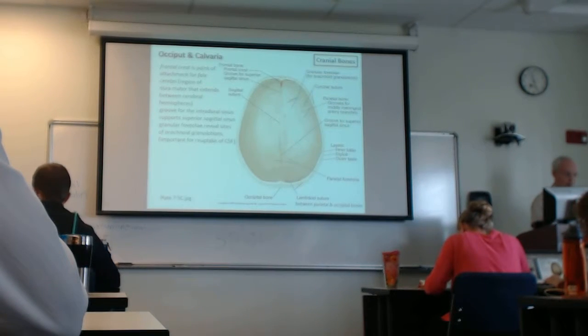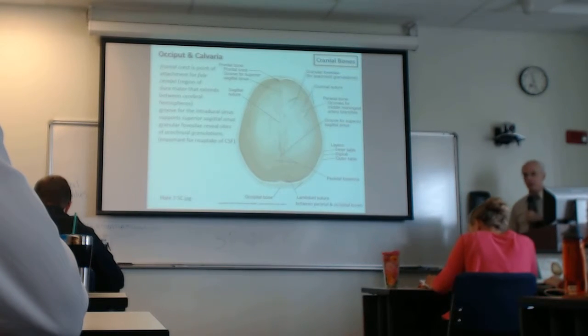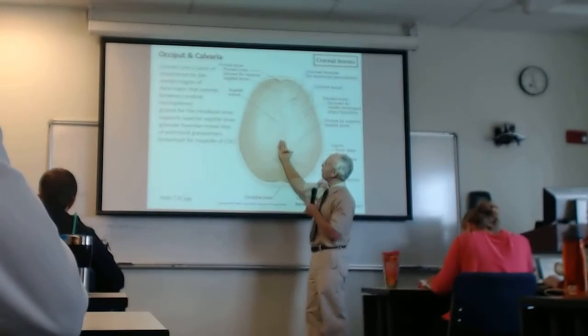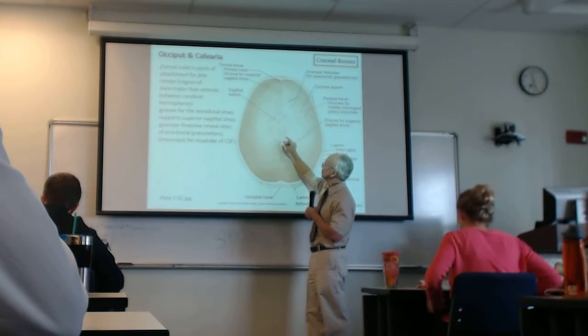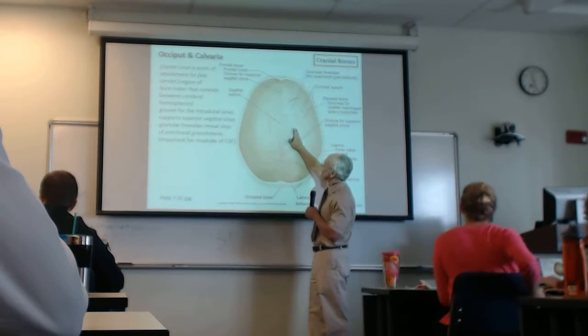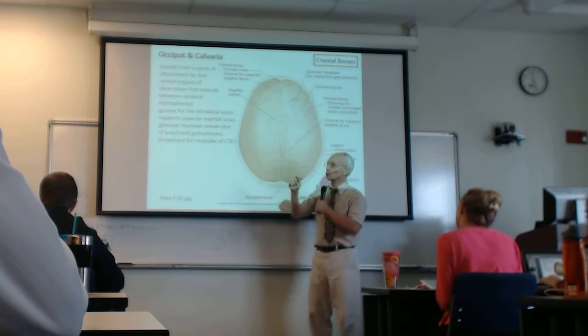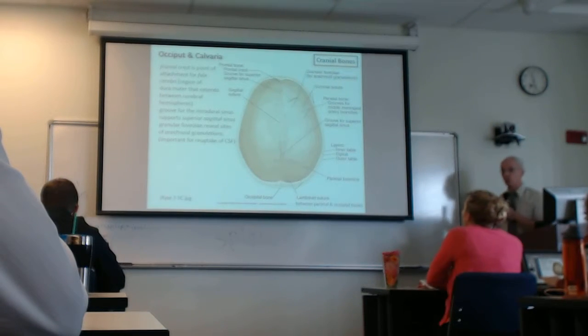Now, as we move posteriorly from that frontal crest, notice that the line sort of separates here. I can draw to it. And that's because at this point in the skull where the dura mater is attached, the dura mater separates. So there's going to be a flat surface attached very closely, very precisely to the surface of the skull. But then another portion of it is going to come down like this to form the falx cerebri. And then through that little triangle, through that little partition, it's actually called a sinus, is going to be a very large volume of venous blood.